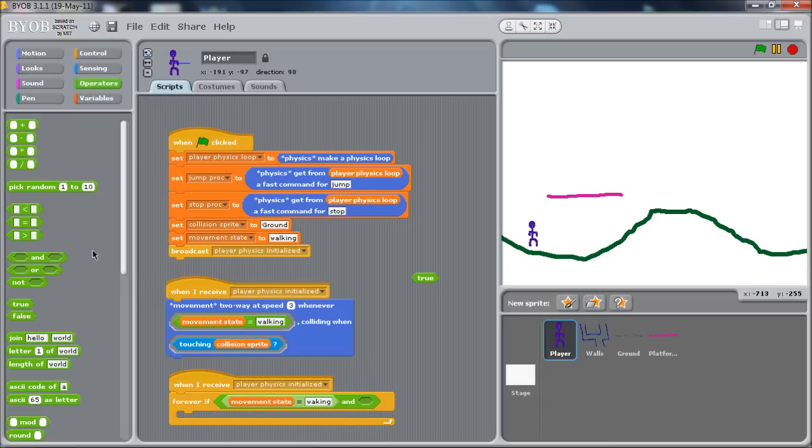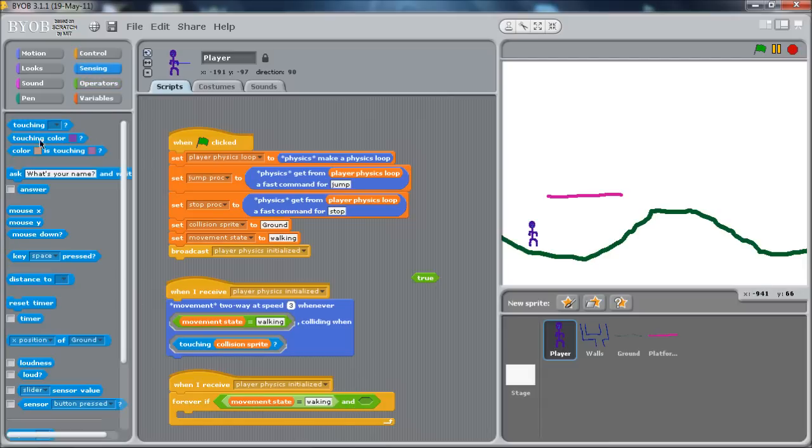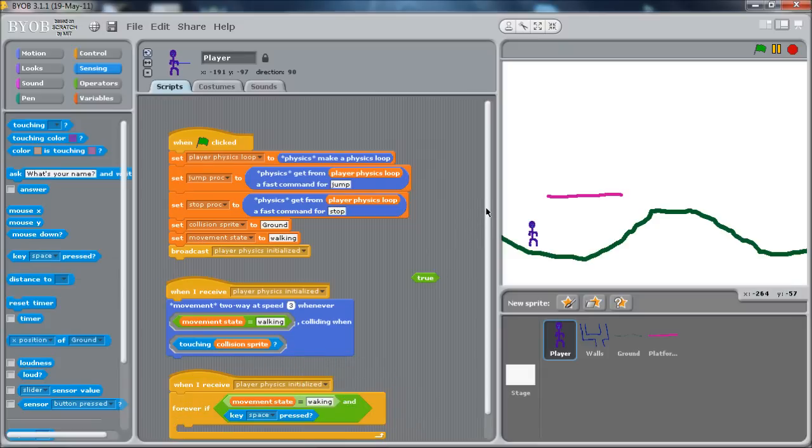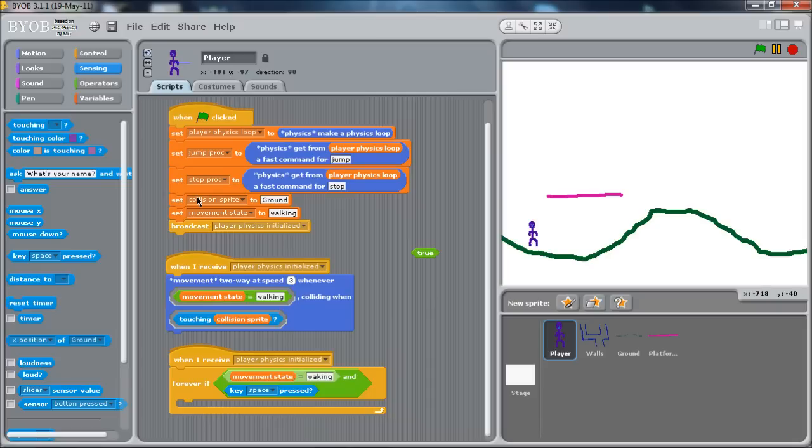Alright, so if the player's walking and the space bar is pressed, then we're going to jump. Now we'll do the simple thing. We want to add more to this, but for now a simple jump command would be: we need to call this procedure, this jump proc, and pass it some values.